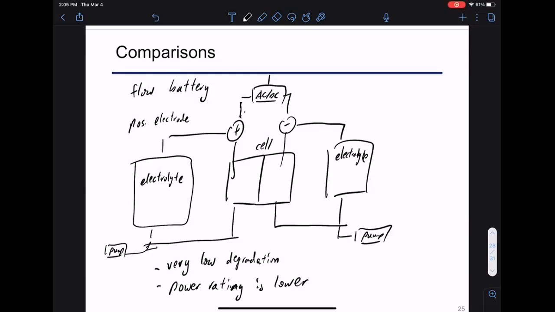But then there are also drawbacks: the electrolytes themselves may be chemically unsafe, so you may have to build special housing units for these. So there's a bunch of positives and negatives. But this is being talked about as a competitor, and in some areas it is competitive with lithium ion. So it's unclear which one of these will be used in, say, building applications in 10 years. Will it still be lithium ion batteries, or flow batteries of this type?